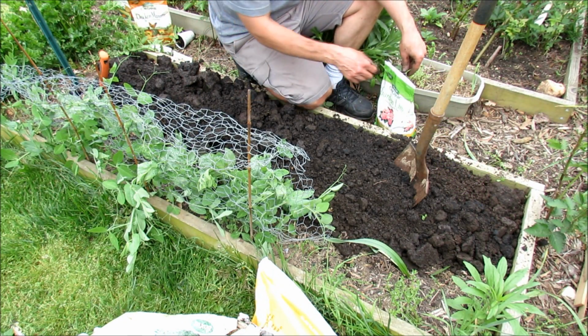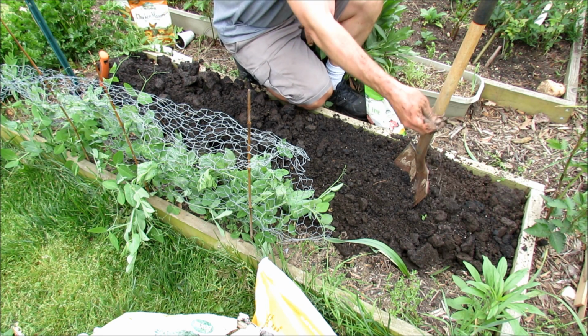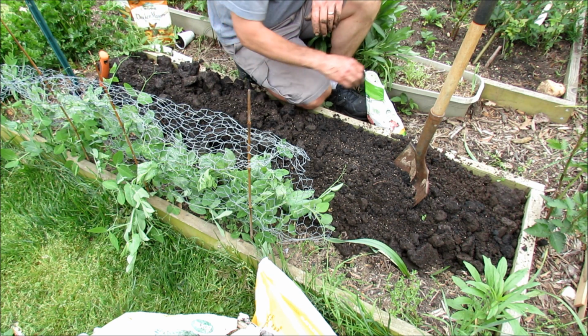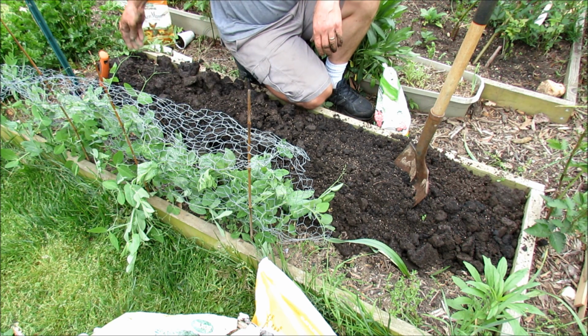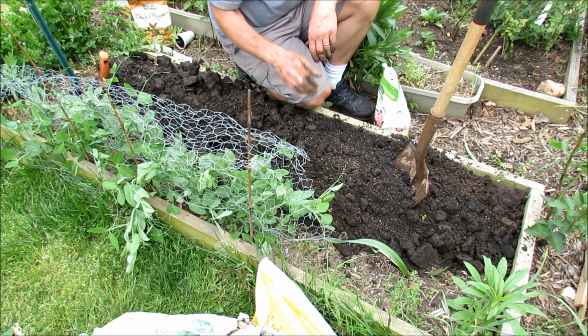And one thing I forgot was lime. Calcium, and it's just a sprinkle just like this. For those of you that need exact measurements, don't worry. Maybe we're putting 1 tablespoon per square foot. You want to mix lime in to give your tomatoes calcium. It probably won't be an issue, but give them a little extra calcium.